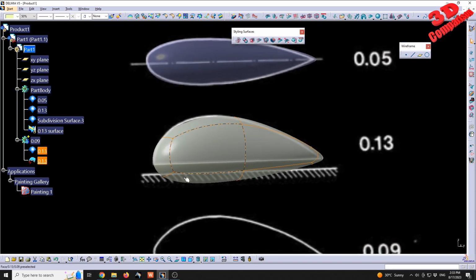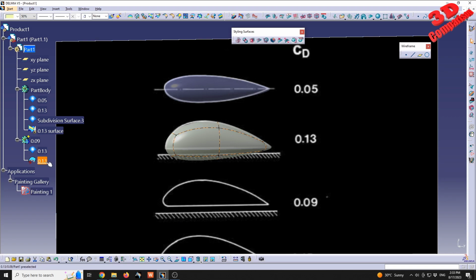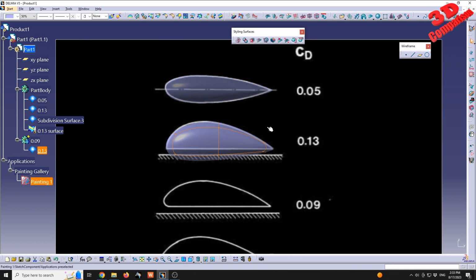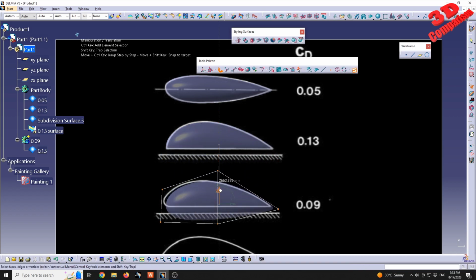So keep that in mind. And we also see that it will be in yellow, since this will be a surface just like Generative Shape Design. So I will just delete it by pressing the delete key, and I will move this within the following profile. So select everything, go to the move tool, and I will move it to the bottom.